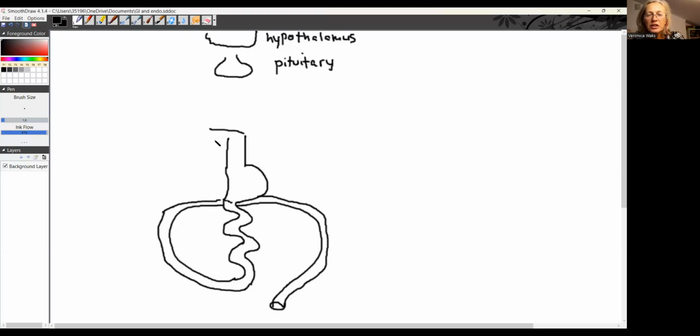This is the picture of the digestive tract. This is the mouth with the teeth. This is the esophagus. This is the stomach. From the stomach, it's the small intestine right here. It ends right here. It's the large intestine. Food goes here, and eventually it goes out from the rectum.